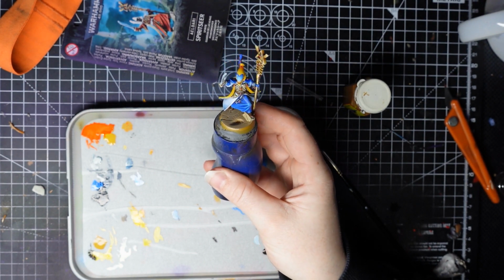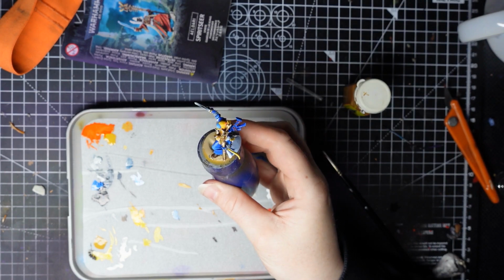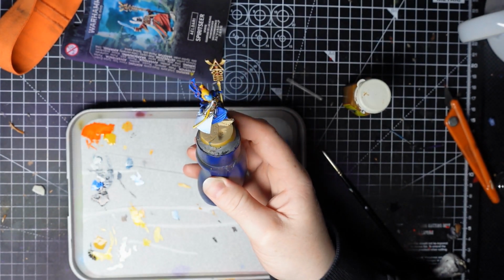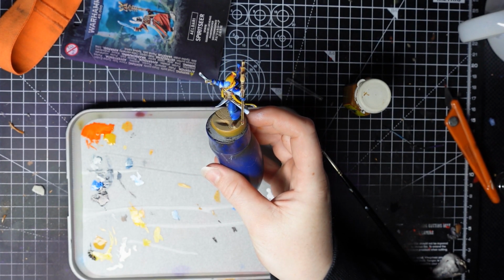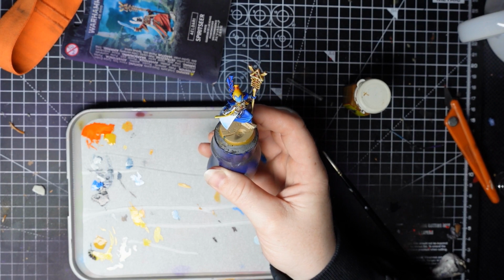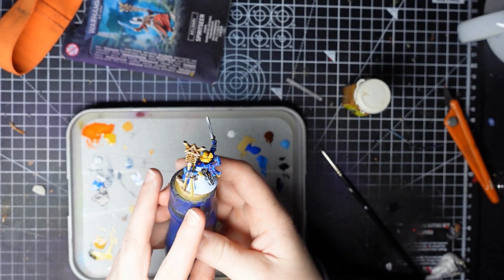I think now I just need to neaten him up. Maybe we'll look at the base and then neaten him up. I don't know. But yeah, start looking at the base and move on with our lives, because this has now gone on too long. Far too long. And if I mutter once more about how much I've learned, but now I need to live my life and do other things. So yeah.